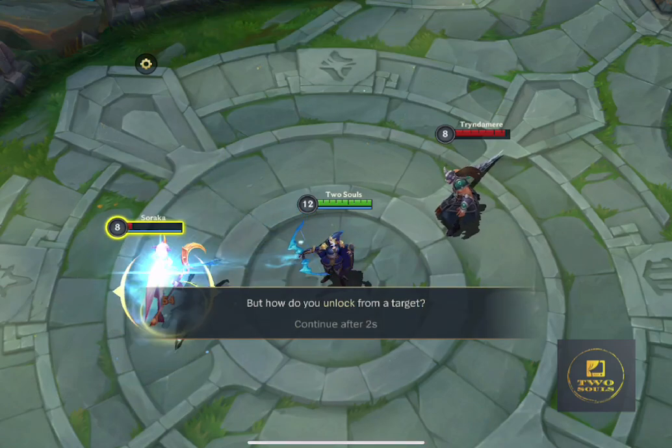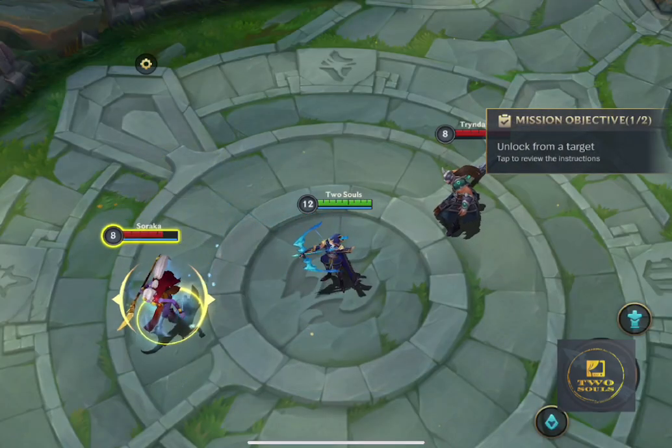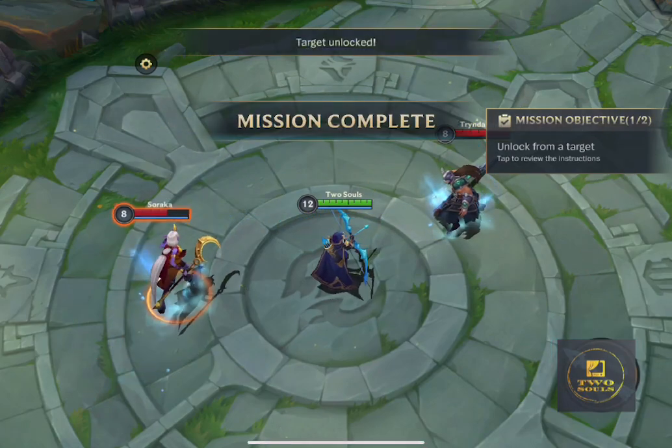But how do you unlock from a target? You can either drag the attack button to the cancel button, or tap the minion or turret. Let's try it out. Target unlocked.